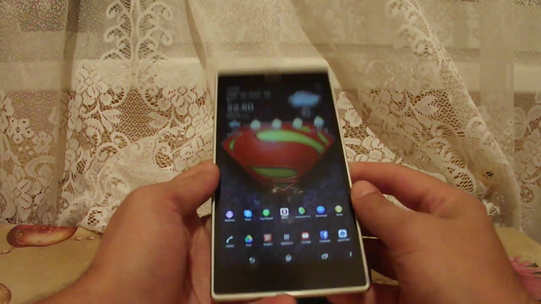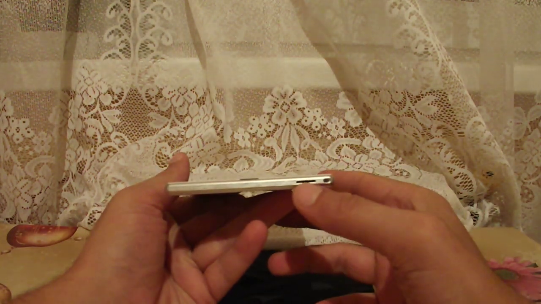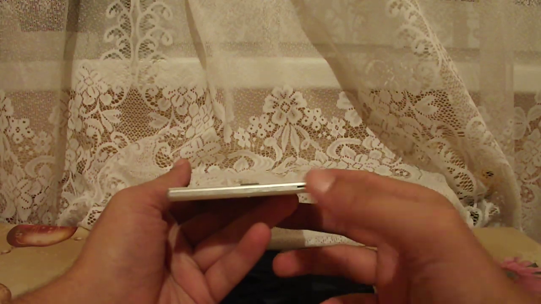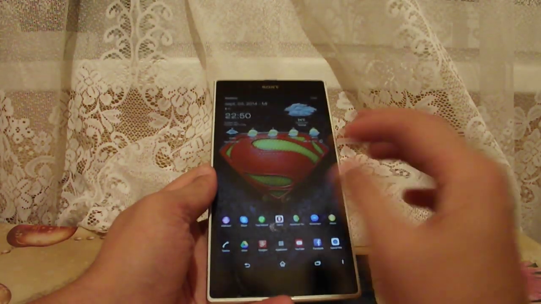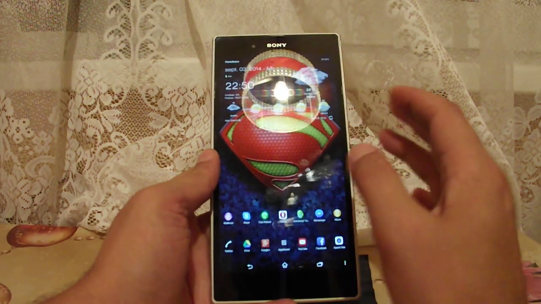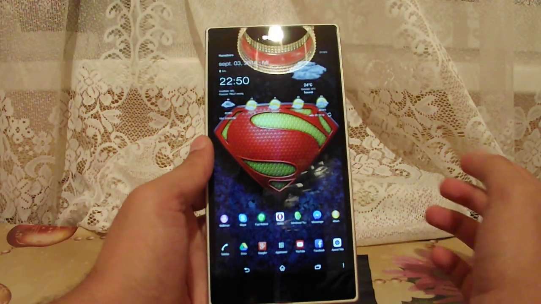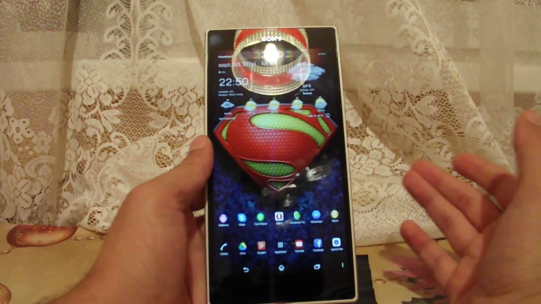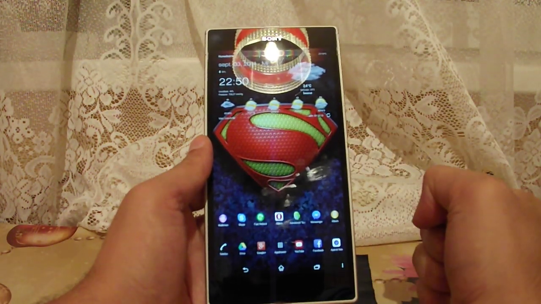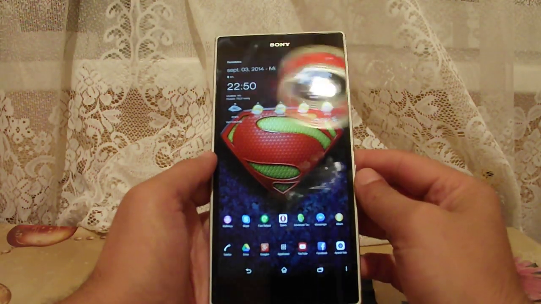And this is one of the reasons why the loudspeaker isn't as loud as it should be, especially on a device like this. It's not the worst, again, just like the camera, it does the job it's supposed to do, but still on a huge device like this I would have preferred a better loudspeaker.